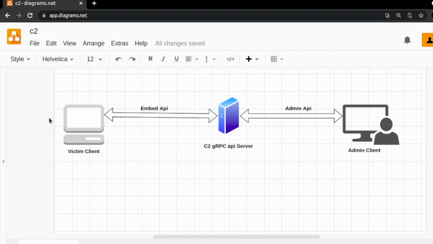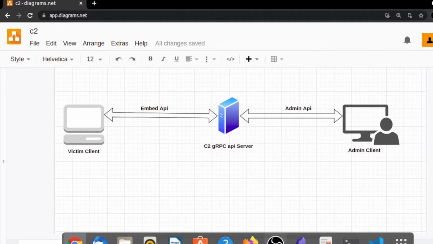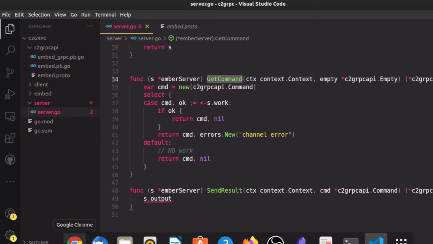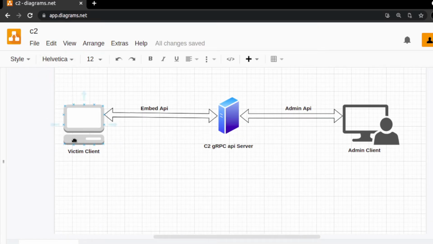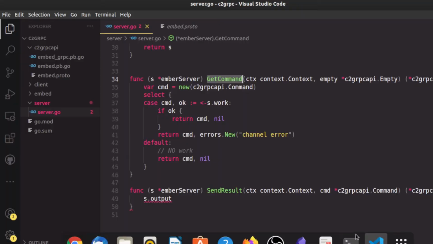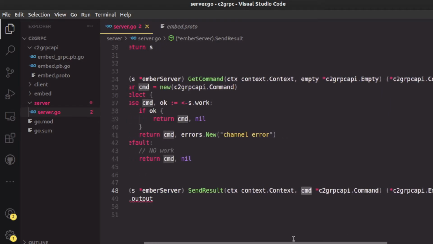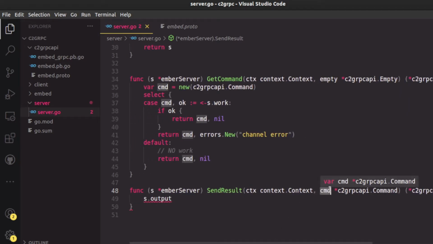When we ran the command successfully on our victim client after getting the command from the c2 server using the GetCommand method, once it is executed successfully, we want to send the result back to the c2 server. For that, our client is going to call SendResult and pass the result in this command here. So I can rename this to result.